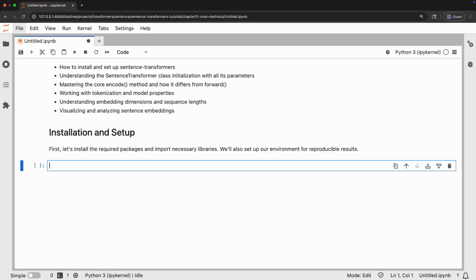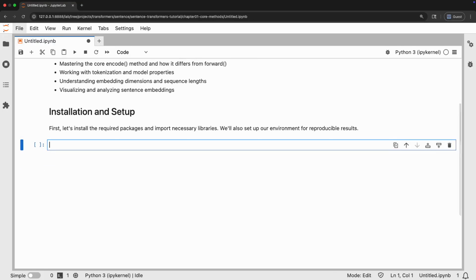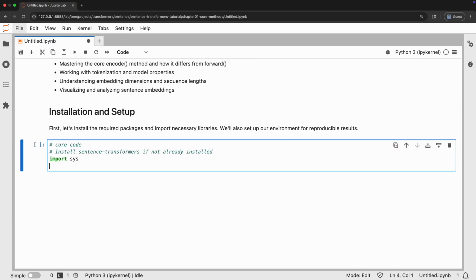First, we need to install the required packages and import the necessary libraries. We'll also configure our environment for reproducible results, which is important for consistent experimentation. Now I'm going to install sentence transformers and set up our working environment. This core code will install all the necessary packages including sentence transformers, PyTorch, NumPy, Matplotlib, Seaborn, and scikit-learn.